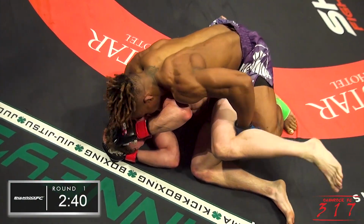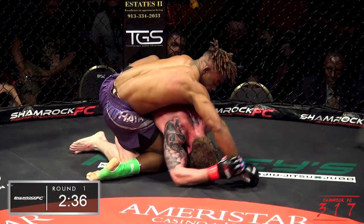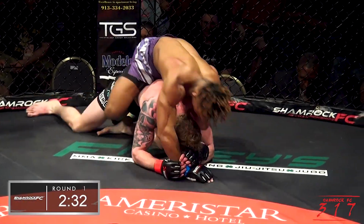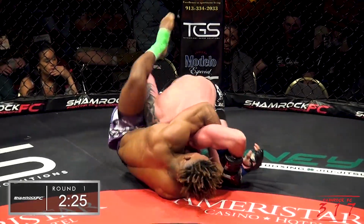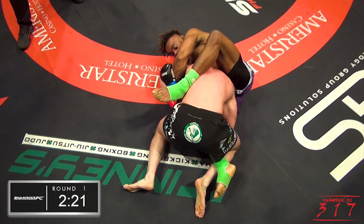Oh, he's out. And when you get sweaty, it comes to the point where you're able to slide better. Yeah, absolutely. I think these guys have been going at it hard for 3 rounds, 2.5 rounds now. They're both pretty sweaty, and it's slippery. It's going to be hard to lock it up. Romious looking to get the hooks in.